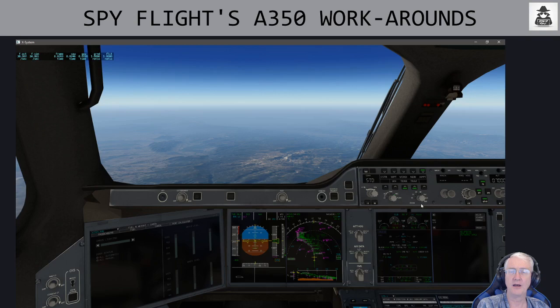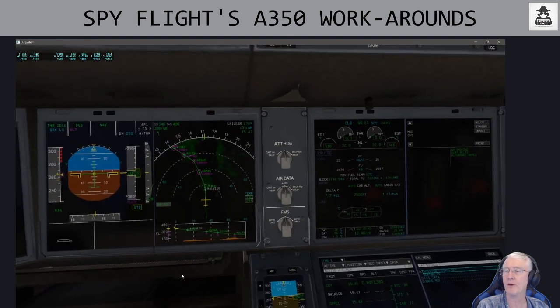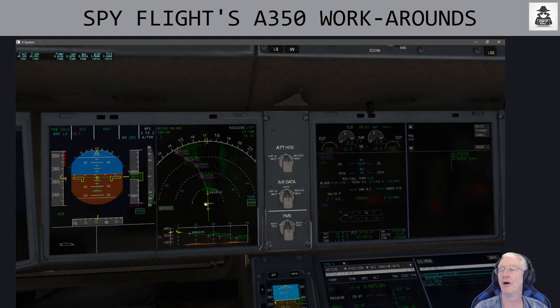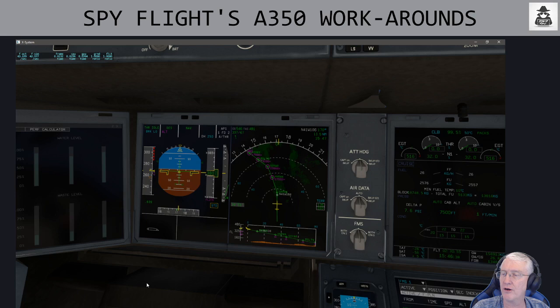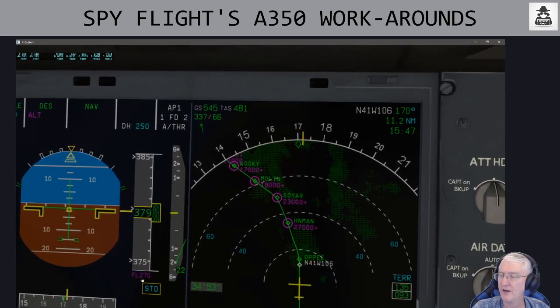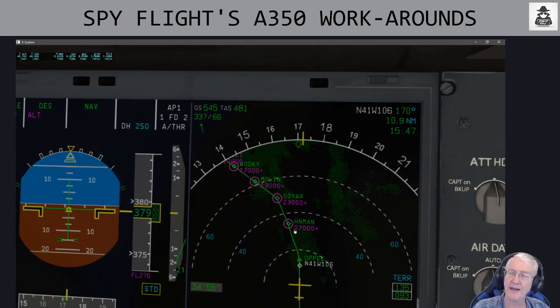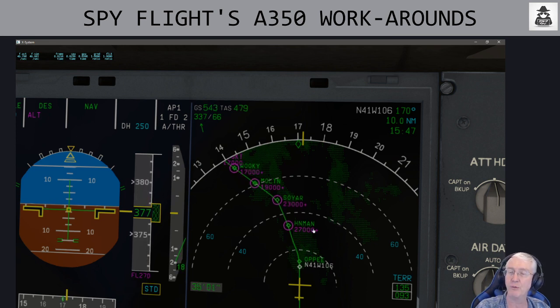And let's go ahead and start to back this off just a little bit, and we're going to go from airports to constraints. We're close enough to the airport that we know we're going to Denver. And our first constraint, and I know that this one generally works because I've done it before on this flight, says flight level 270. It's kind of hard to see some of the purple stuff here, but it says 270 at Hinman. So I think if we reach 27,000 feet, it will stop us there at Hinman.